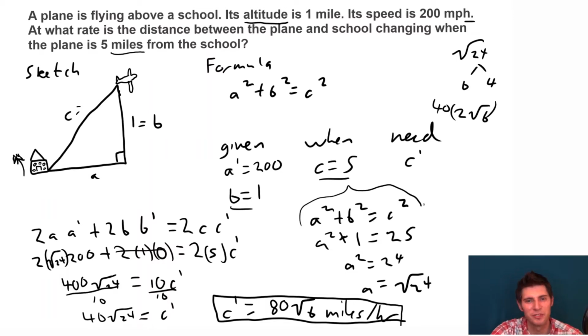So this one had a couple of sneaky things. One is we needed to pull the a squared plus b squared equals c squared to find the missing variable, and the b prime is 0, so don't let that get you. And they didn't really say triangle in here anywhere either, so to know to do the Pythagorean theorem was a little sneaky as well. It's a good one. Good problem.